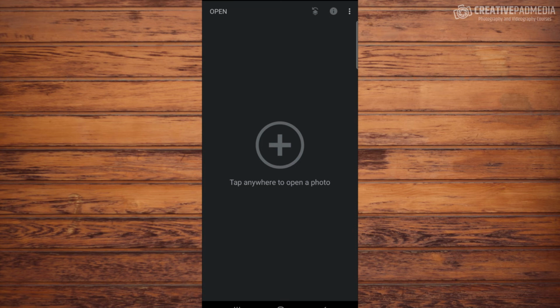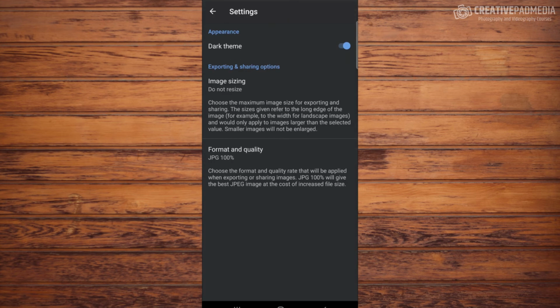So before I click on this big plus icon that we have here to add our photo to start the editing process, what I'm just going to do is, on the right side, you're going to see that there is this little menu option. So I'm just going to tap on that, and I'm just going to click on settings. Now, you really don't have to change anything here. And again, the same point I was making, you can see that even the settings menu really doesn't have too much, right? So that is fantastic.